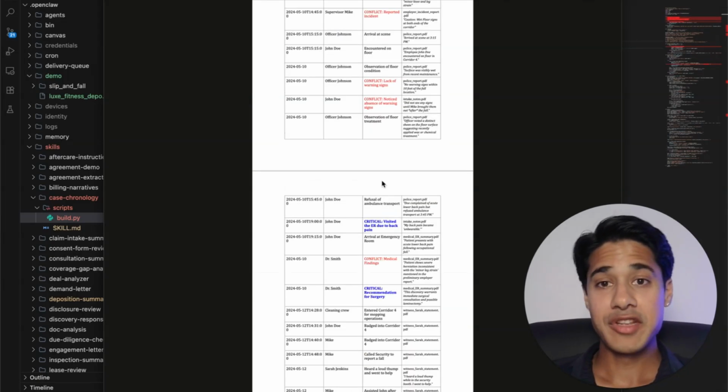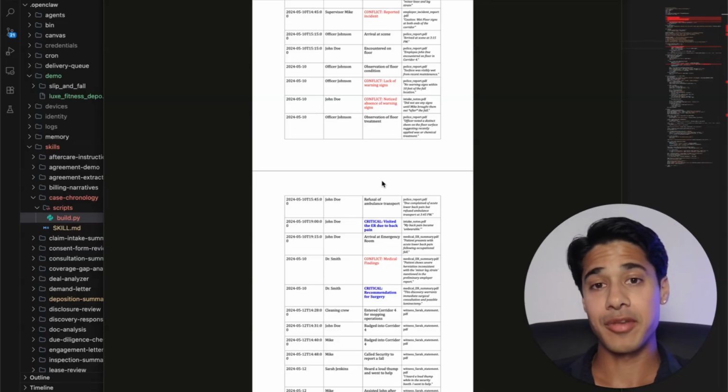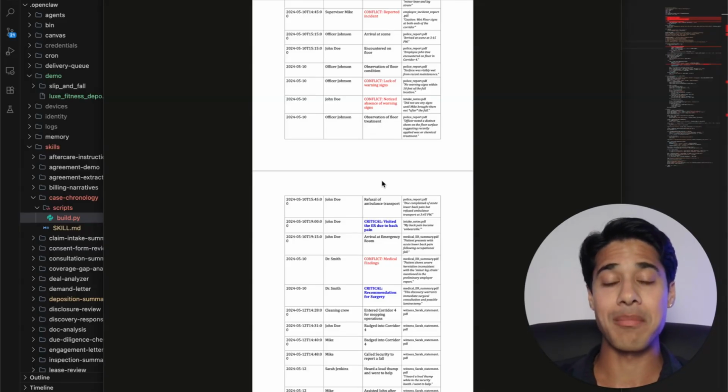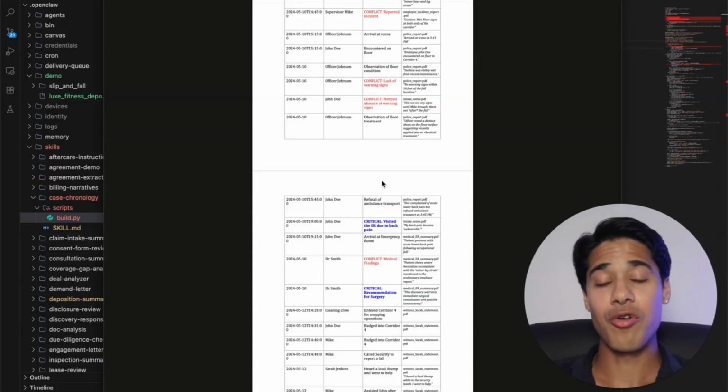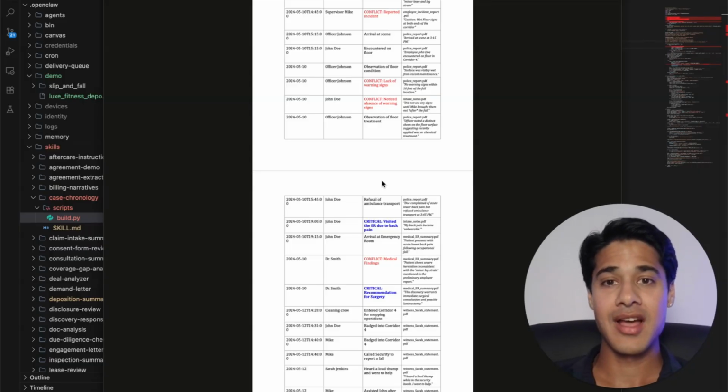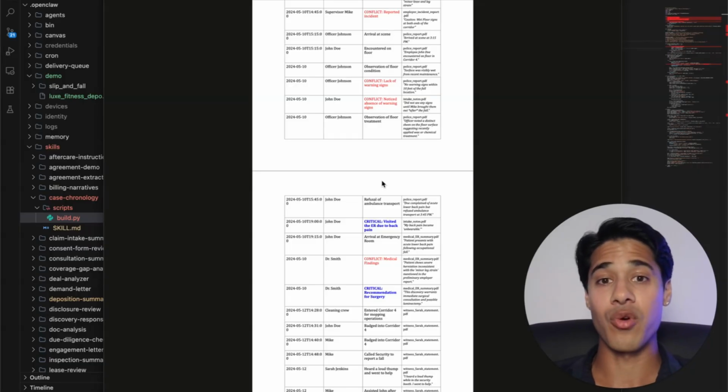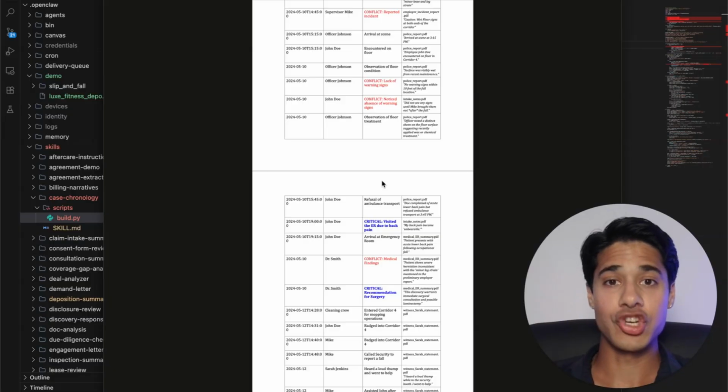And then Dr. Smith's medical findings get flagged as a conflict because a severe L4, L5 herniation is explicitly inconsistent with the minor leg strain that the employer reported. 5 conflicted entries, all from the same core dispute about what actually happened in that corridor, surfaced automatically in just one pass. The badge log from the witness statement also shows that the cleaning crew entered corridor 4 at 2:28 p.m., and John badged in at 2:31 p.m., 3 minutes between the mop hitting the floor and him walking in.